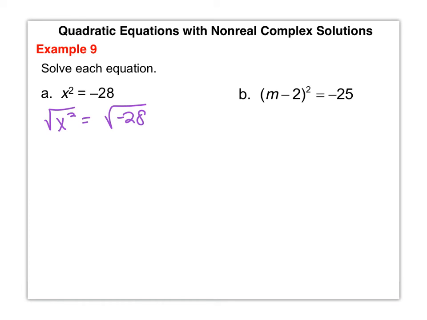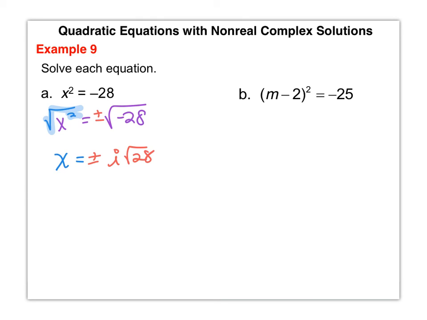And we do also need to consider both the positive and the negative possibilities when we are using the square root property. Now, the square root and the power of 2 are inverses, so they're going to cancel out, and we get x on the left is equal to plus or minus the square root of negative 28. Now, negative 28 has a square root of a negative, so as we looked at in the last section, that's an imaginary number. So we take out that imaginary part and write this as plus or minus i times the square root of 28.